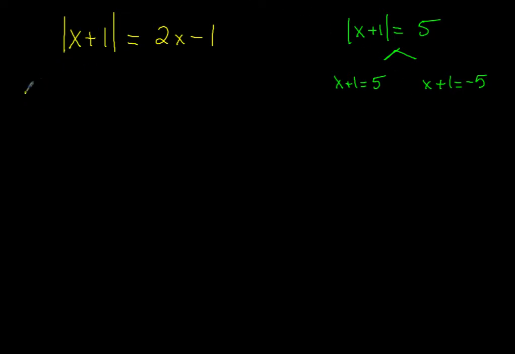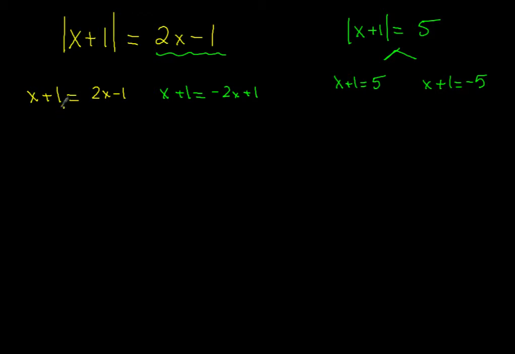So we're going to take the x plus 1, what's in the absolute value, and set that equal to 2x minus 1. The other option is we're going to take that x plus 1 again. I'm going to change colors here so we see that a little bit differently. So x plus 1 is going to be equal to whatever's on the other side, the 2x minus 1, and I'm going to flip the sign of each one of those. So I'm going to set that equal to negative 2x plus 1. And then I'll solve each one of these just like I did previously.